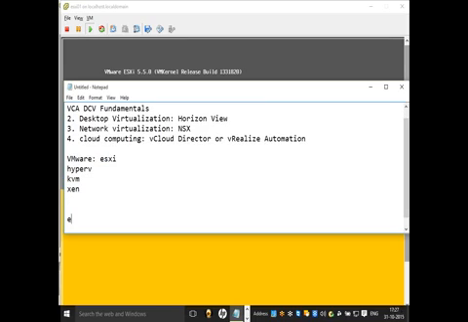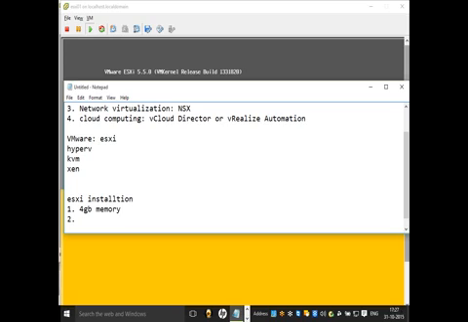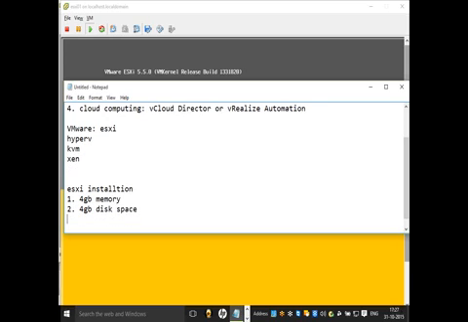So hardware requirements for installing ESXi. You require 4 GB of memory, 4 GB of disk space, two CPU cores.